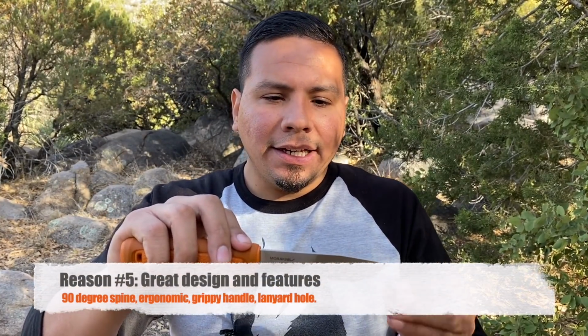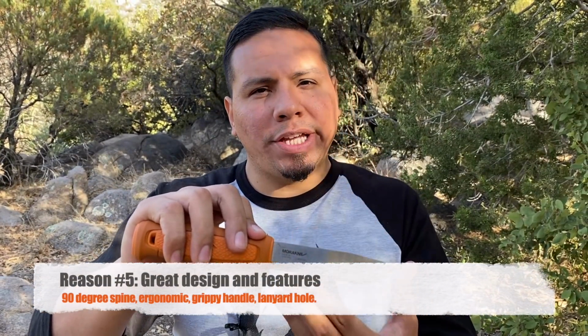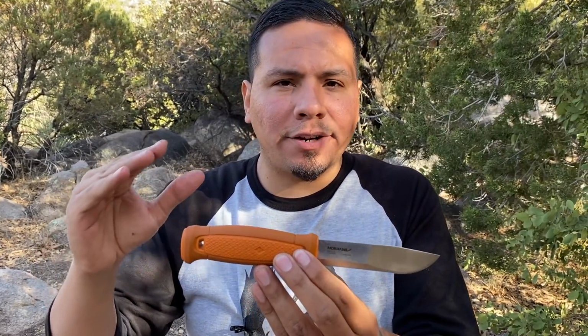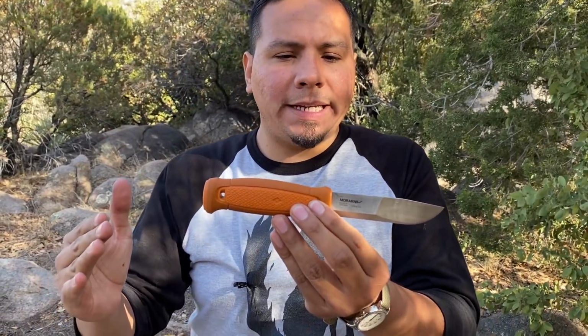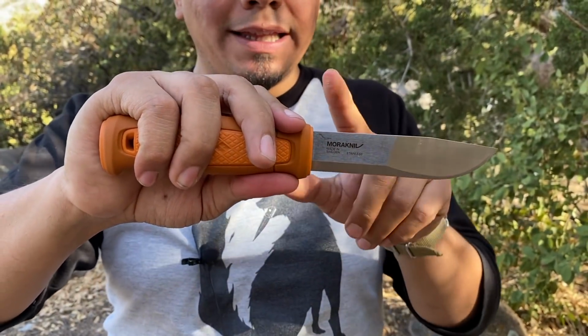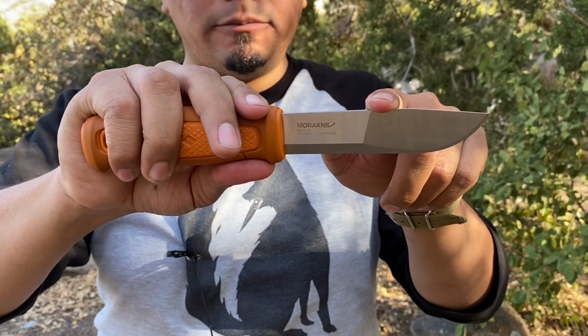And reason number 5 why I love the Mora Kansbol and I recommend it the most, it's all the little things that accumulate. It's all the little added features that, on their own, don't tend to be very remarkable. But when you really stop and think about it, I think this is an incredibly well-made knife, really well designed. For example, all the added features like the 90-degree spine.